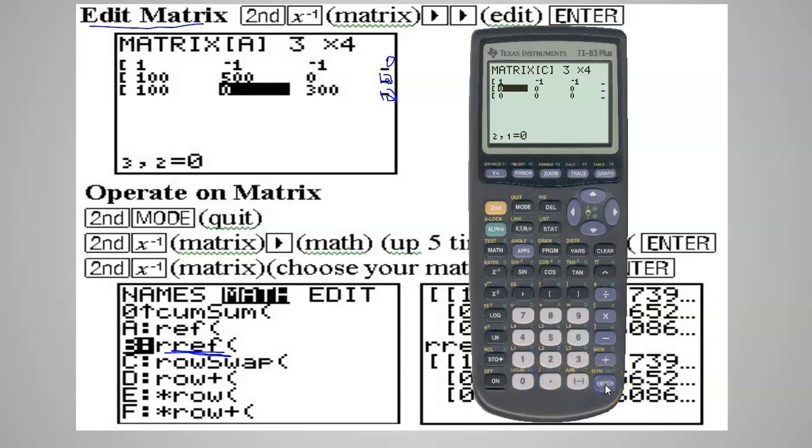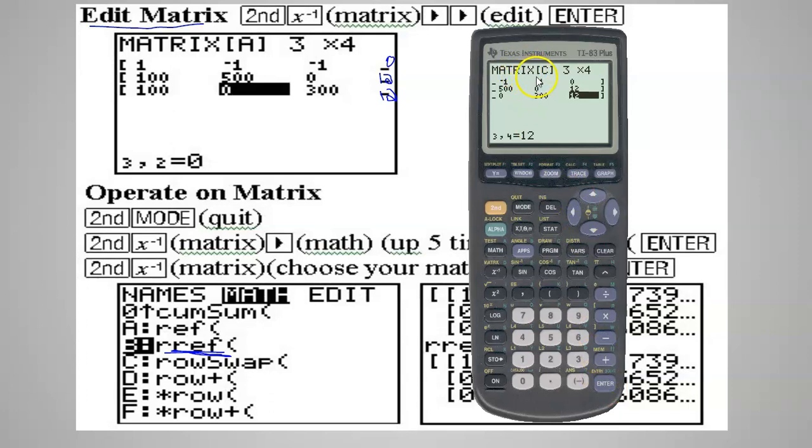Okay, and you see it skip over there when I hit enter. Now I'm on the second one, so I just keep going 100, enter, 500, enter, 0, 12. Just keep hitting enter. Get all your numbers in there, and it'll be fine. Okay, make sure you hit enter on that last one there.